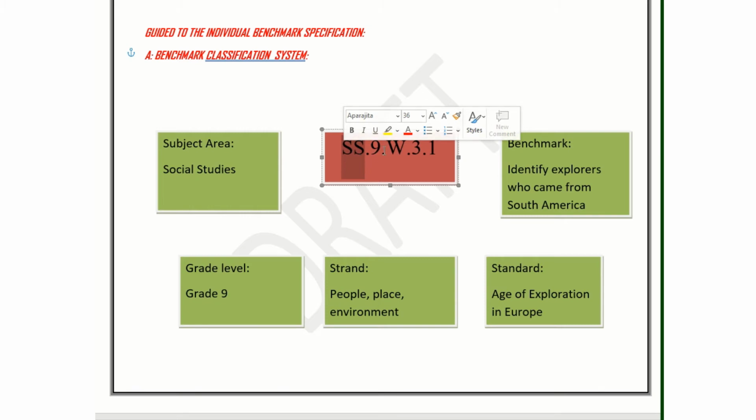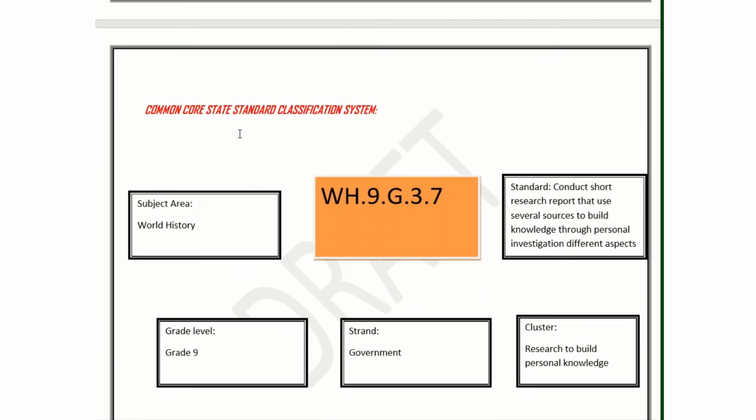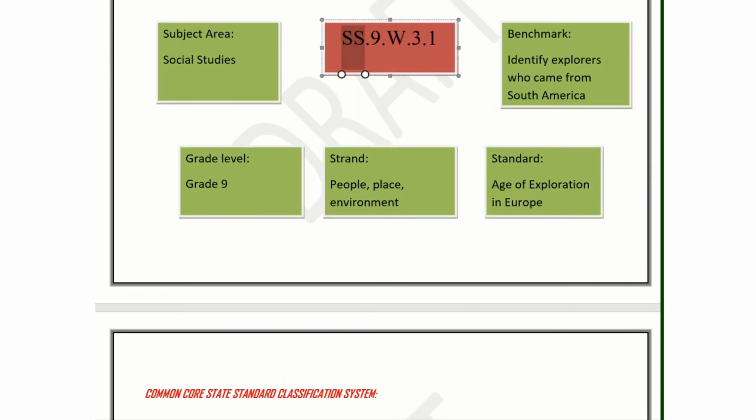Of grade 9. And the strand, or the main subject criterion, is world history, so WH, or we can say grade 9 WH, world history. So what is the subject in social studies? It is world history. There can be civilization, geography, sociology, anthropology; these are the social sciences courses. But which course in grade 9? In grade 9, world history.